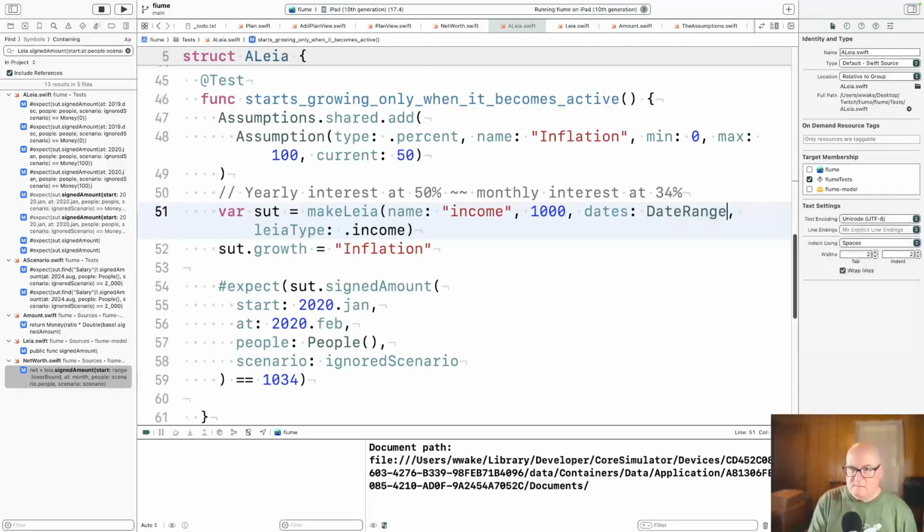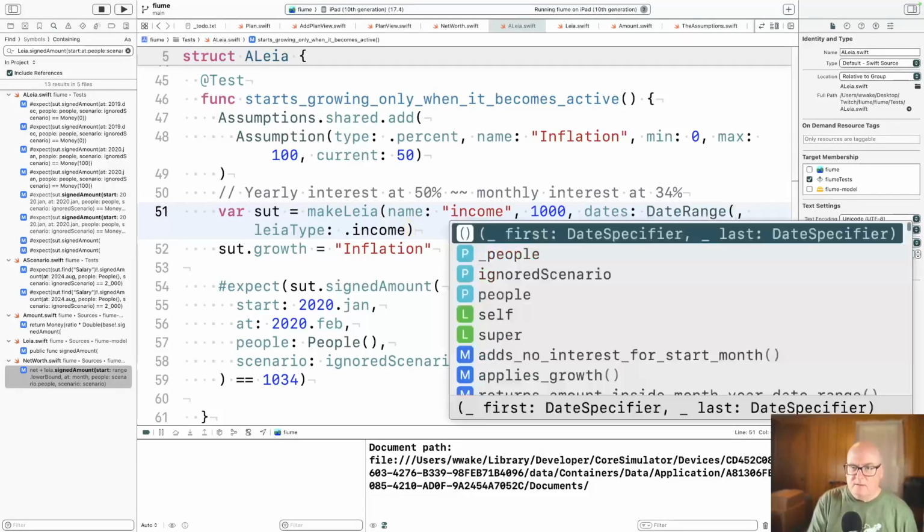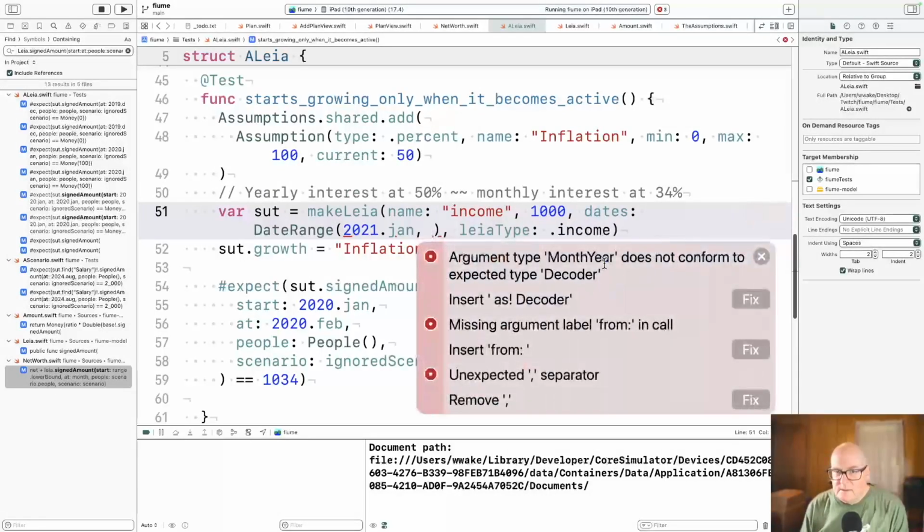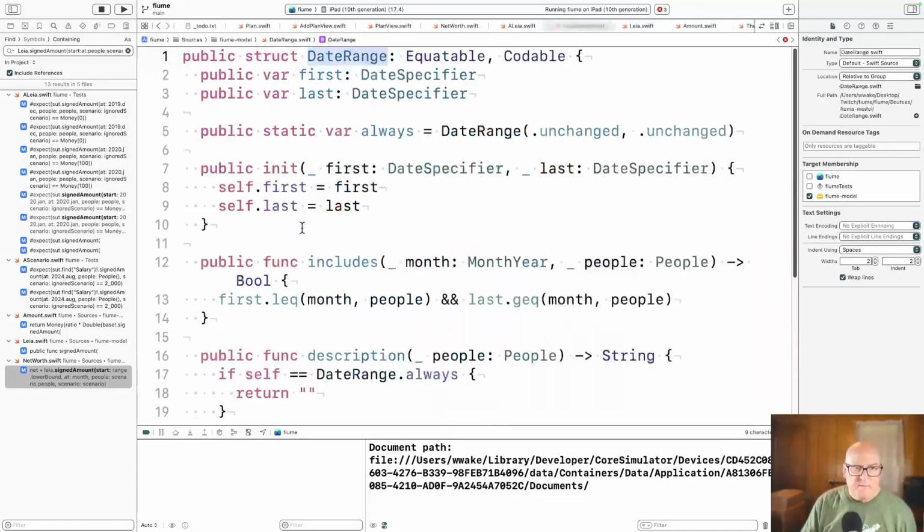Oh, date range of, let's do 2021.jan to... oh, it needs date specs.